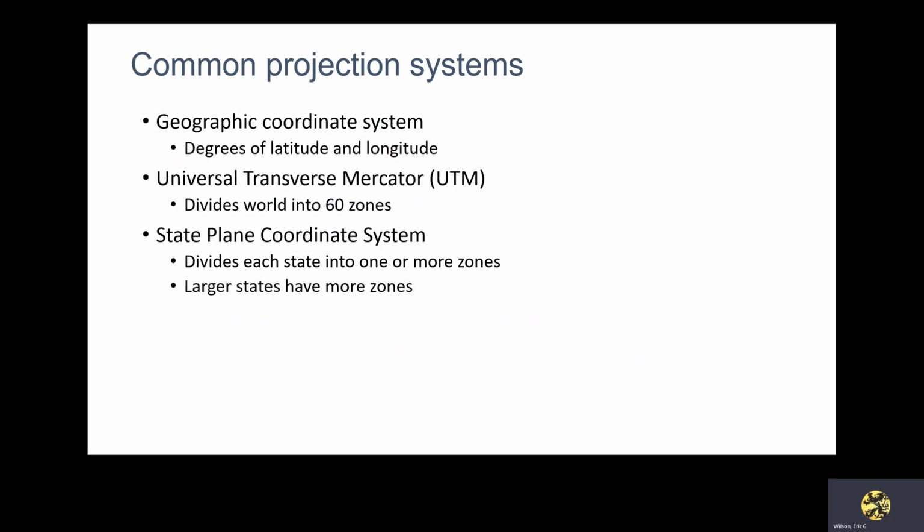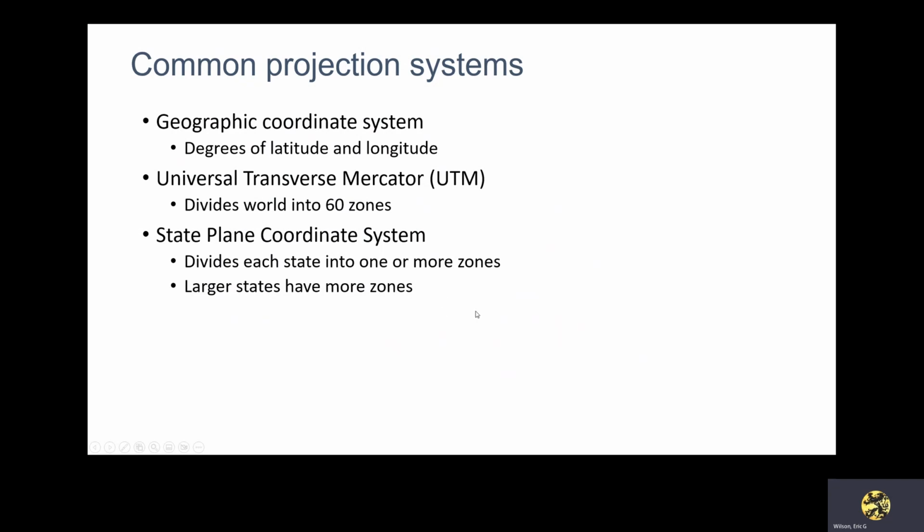And then you'll see the state plane coordinate systems. They're called coordinate systems, but they're actually what you would refer to as a spatial reference. These are used for localized mapping at the state level and at the county level, and they divide states into one or more zones. For larger states, you have more than one zone. So you'll see a lot of times when you're mapping states, either the UTM or the state plane coordinate system used. That happens quite a lot. You don't see the GCS used when you're mapping states.